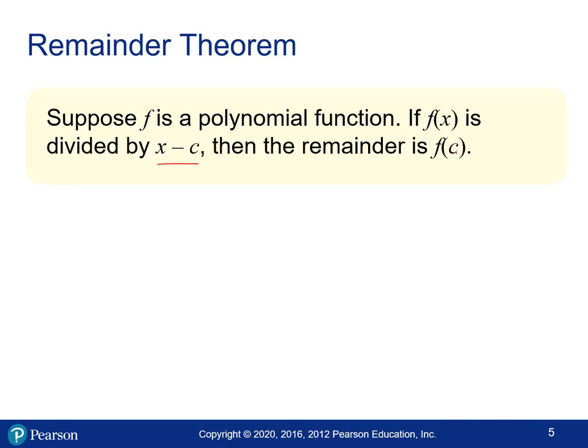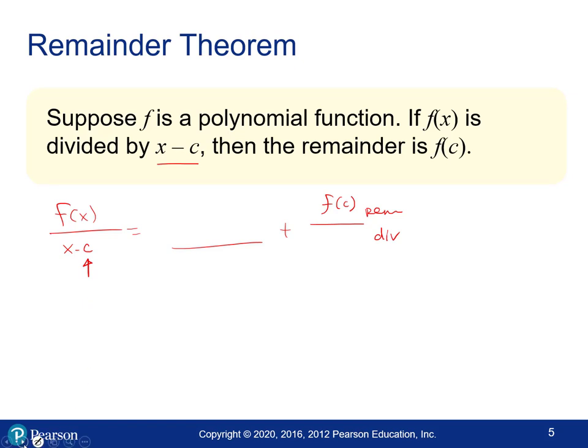So this is a pretty interesting theorem, and let me just rephrase it for you so it makes sense. If you take your polynomial, whatever this is, you divide it by x minus c, then you're going to get some answer here, the quotient, and then the remainder, the leftover part. So remember we have our plus our remainder over our divisor. The leftover part right here is the same number you get if you plug in c back into the function.